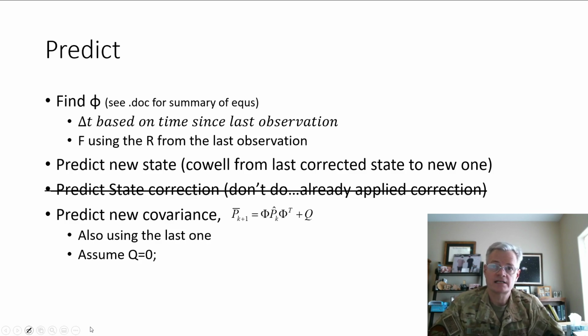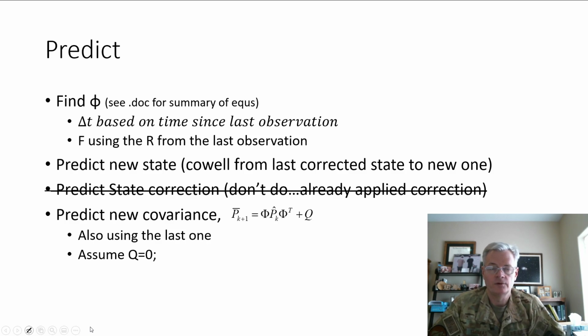All right, you're going to find psi, the psi matrix. Remember, you need the F for that and a delta T. In the folder in our file section, I've uploaded a document that is pretty much a summary of the equations. Might be useful if you don't want to scan through the videos here.